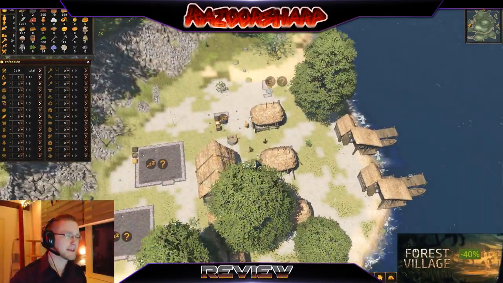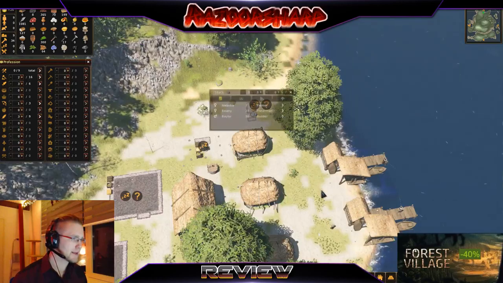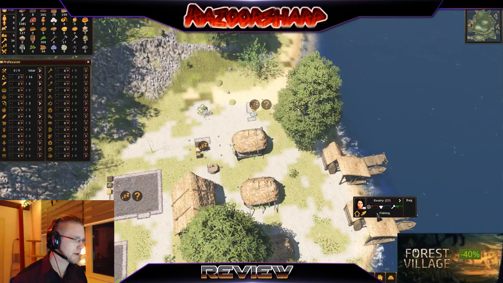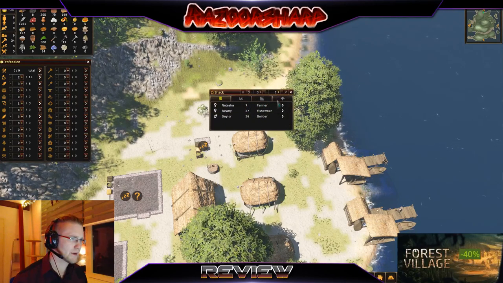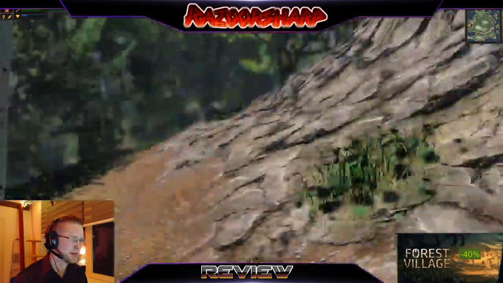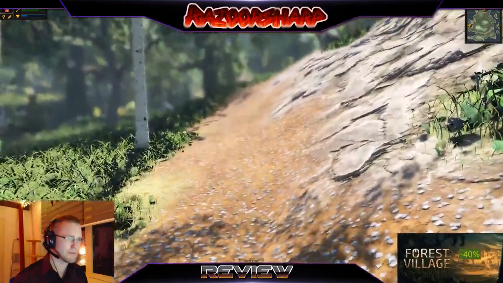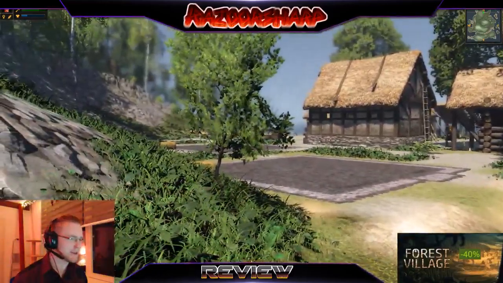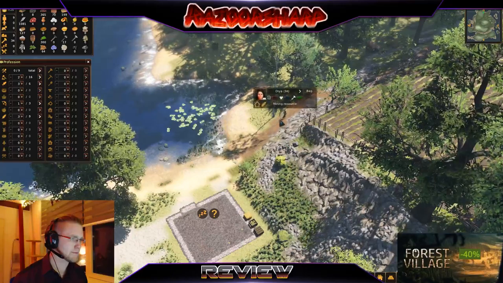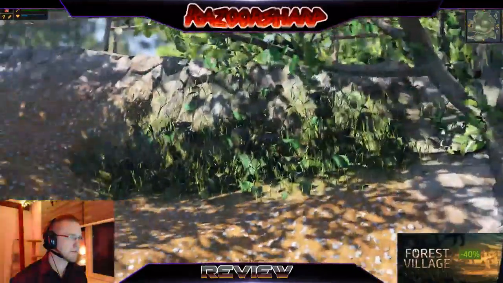Let me just select this person, otherwise I can't click on these people. Pause the game. Yep, I can go into the game as one of the people. I can look around and see, oh, this is my village, this is cool. I can now walk and see everything for myself.